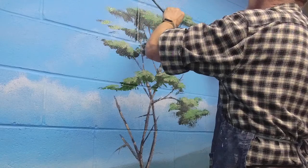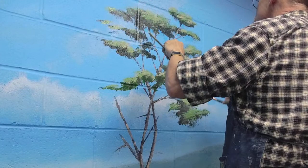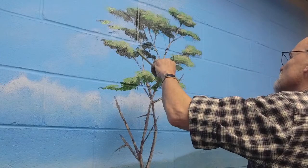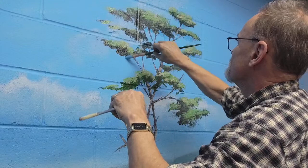All right, so really, I'm just cleaning up at the moment. It's not even sky holes. I'm just cleaning up some of the errant, that's a good word, isn't it? Some of the errant strokes that I made when I slapped down that dark, dark, dark color of green at the very beginning of this tree. So now a little bit of, like I said, a little bit of sky holes, pretty discreet. Don't need a lot.